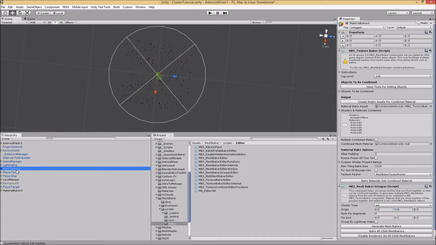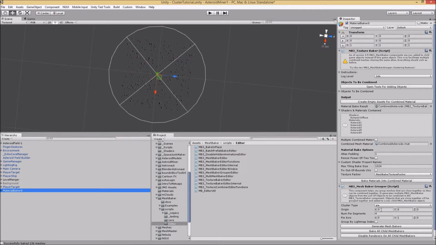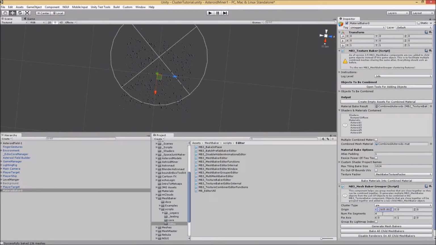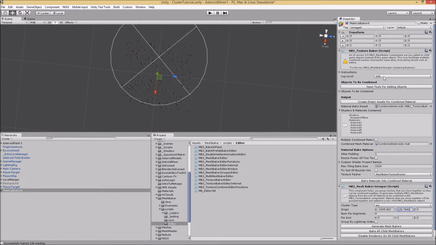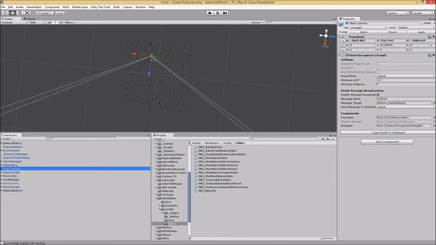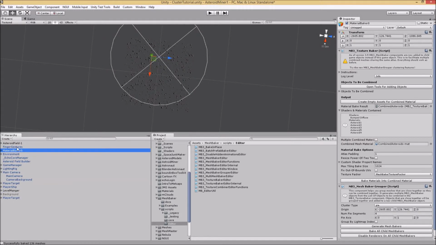So where is my camera? It's at 2,000. Let's just copy and paste these. Okay. That was a negative. And where's my camera? Main camera. Actually, a neat trick is you can just drag the MeshBaker so it's a child, zero the position, and then drag it back out. And it will magically have the values that we wanted. So now the MeshBaker is centered on the camera.